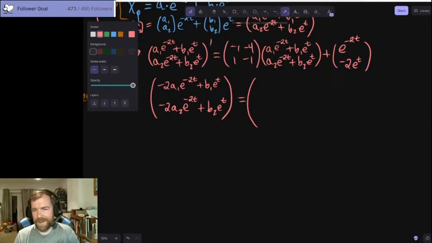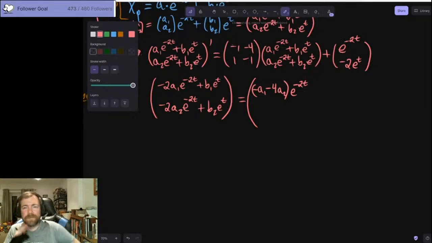Okay, so basically, we're going to take, let's see. I'm going to write this as minus a1 minus 4a2, all in parentheses, times e to the minus 2t. I think that's perfectly fair. I'm organizing this a bit in my head differently. Well, essentially, Zach, what are you doing? I'm doing the matrix multiplication, but I'm combining the parts that are a1, that are e to the minus 2t, and then the e to the t terms. How else would you have done that?